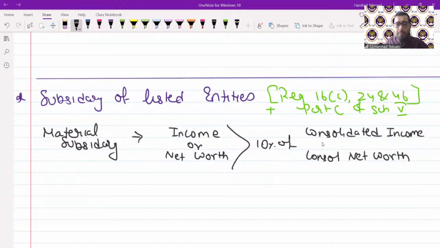So if your income or net worth exceeds 10% of the consolidated income or net worth of the listed entity and its subsidiaries in total, then it will become a material subsidiary.